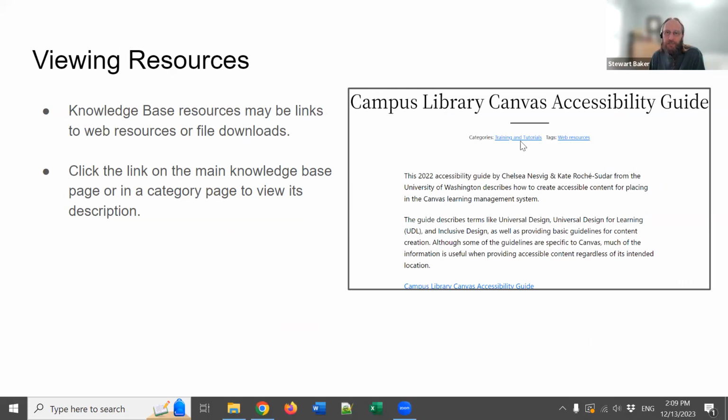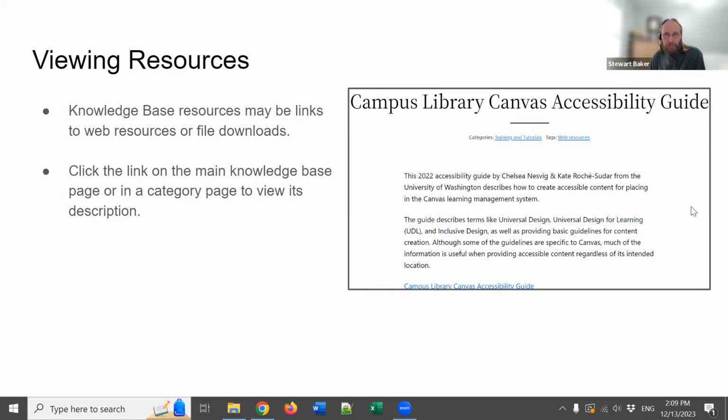It shows that it is in the category of training and tutorials, and it has a tag of web resources. And both of those, the category and the tag, are links. So when you're browsing the website, you can click on those to see either more training and tutorials resources or more that have been tagged as web resources.